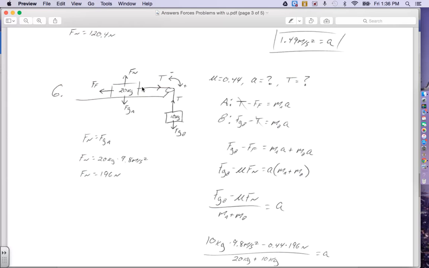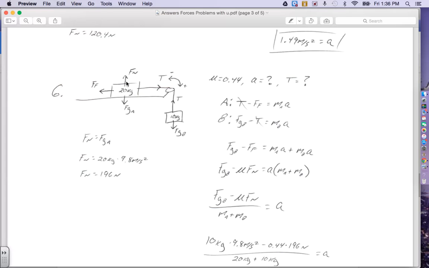I'm now going to come up with an equation for each block. We have to do that separately in the direction of the acceleration. I'm saying if the system moves clockwise, so this block moves to the right and this block moves down, like I've drawn here, then that would be a positive thing. If the pulley goes counterclockwise, meaning this block would go up and this block goes left, those are negative forces.